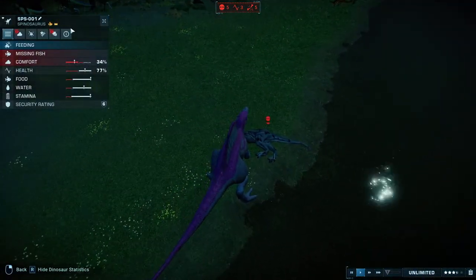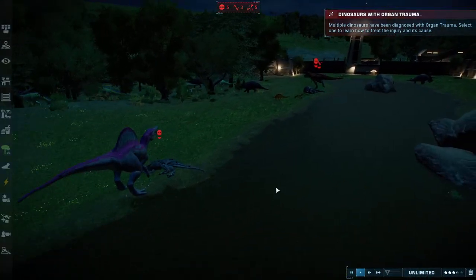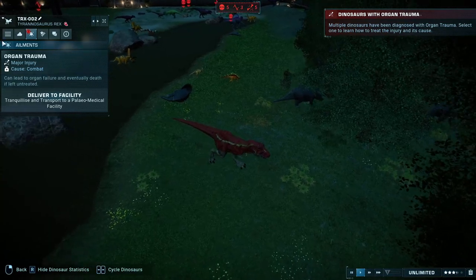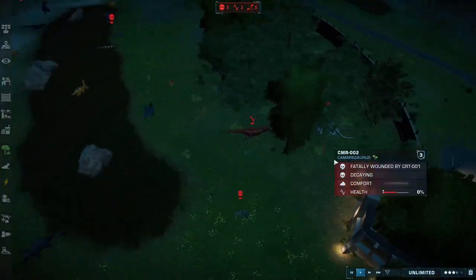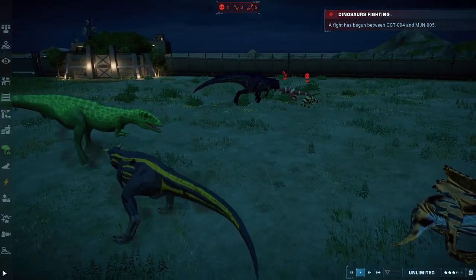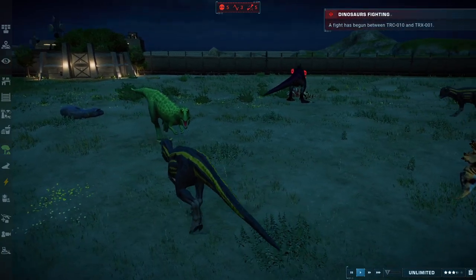Wow, this Spinosaurus is doing really well, doing better than it did last time. So yeah, this T-Rex is actually screwed because it's got organ trauma. So one T-Rex down. Ooh, we could watch the Edgelord Giga take on the Majungasaurus and probably kill it. Yeah, there it is. That Majungasaurus had no chance.